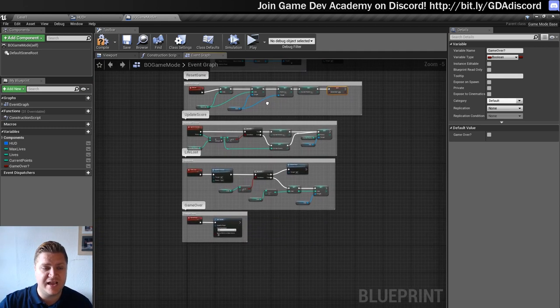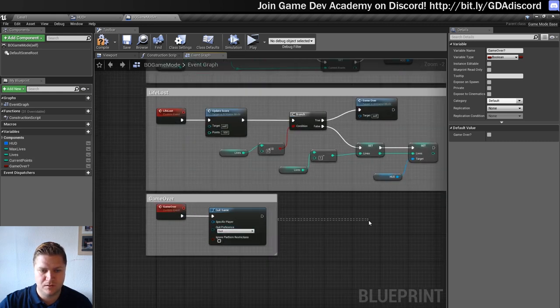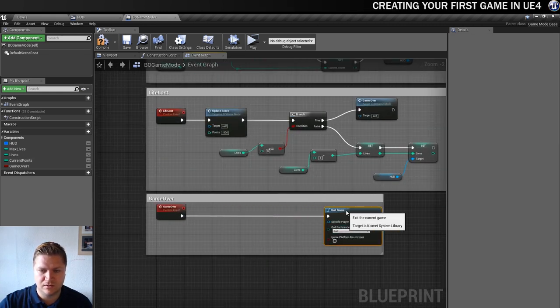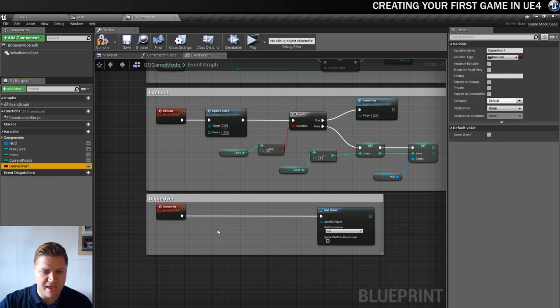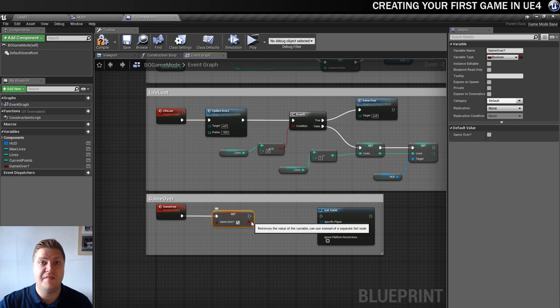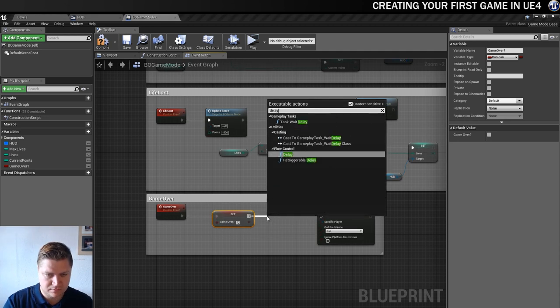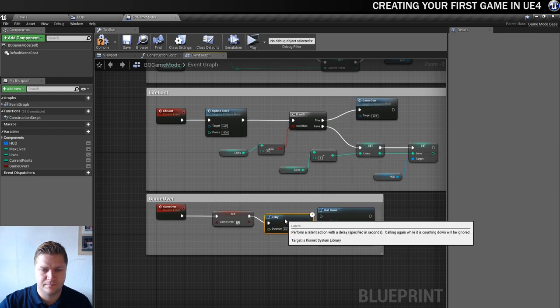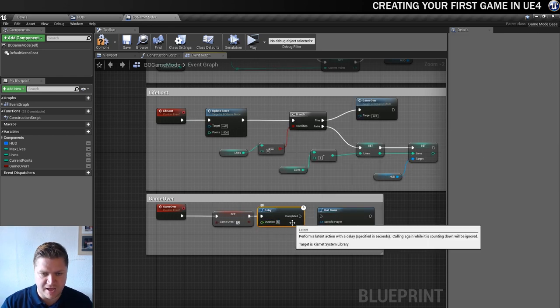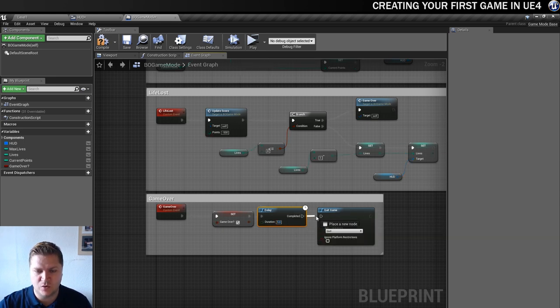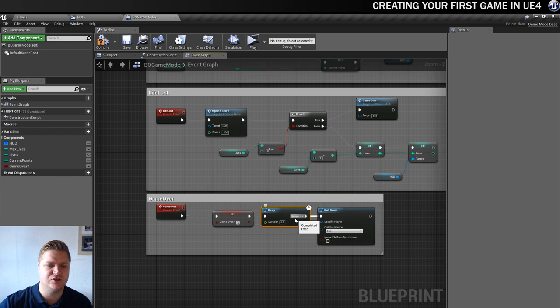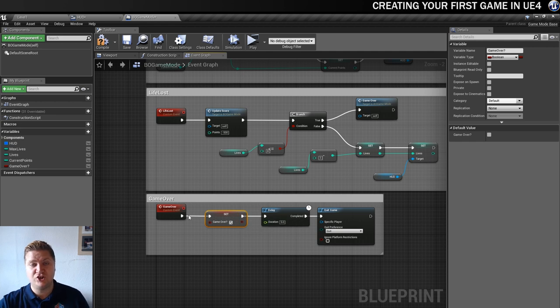And whenever it's game over, we need to set the game over variable to true. So what we're going to do is get game over here, and we're going to set it true whenever game over happens. And then what we'll do is add a delay of 5 seconds. So let's just set that to 5, before it quits the game. And we're going to change this quit game, I think, in the next step to just resetting the game so we don't have to exit the application. But that should do it. So game over should be the only thing that sets the game over to true. Everything else should be setting it to false.